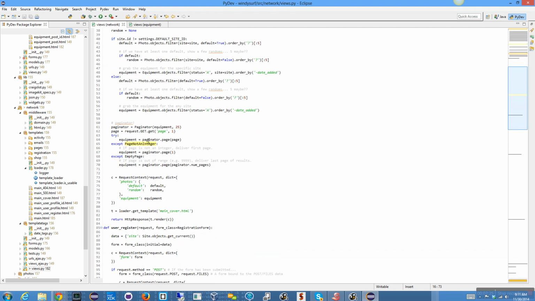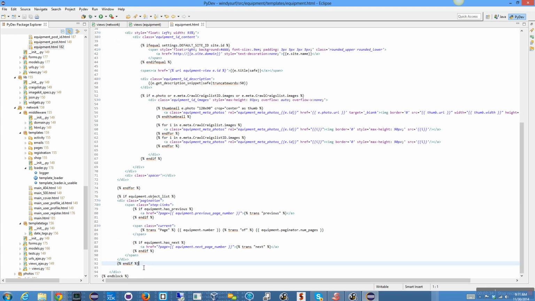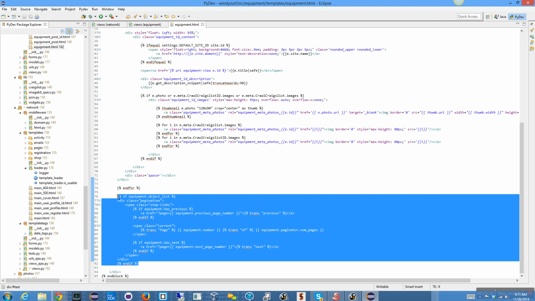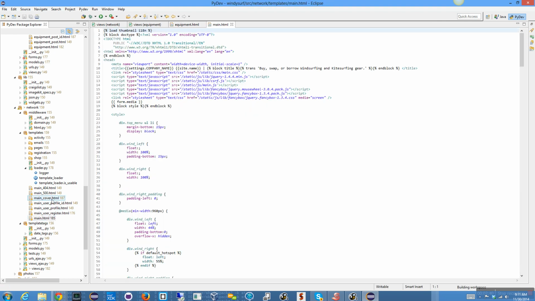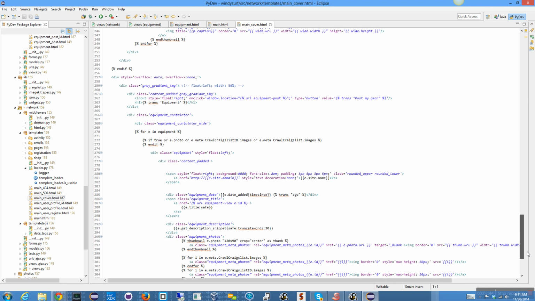And now when I go back to equipment.html, we can copy this right here, and we copy this over. Main, I believe main cover. Yep.